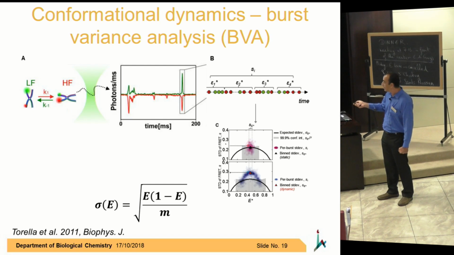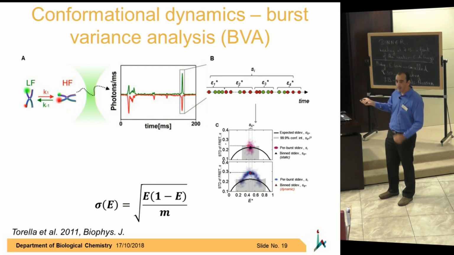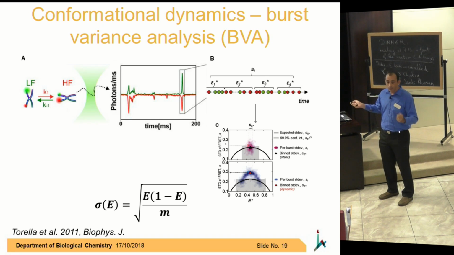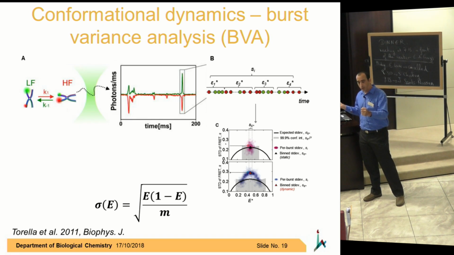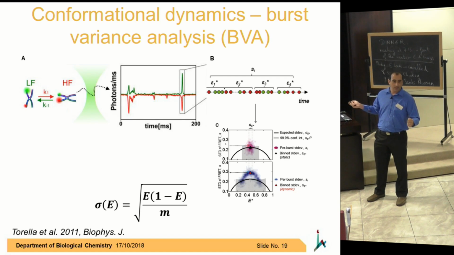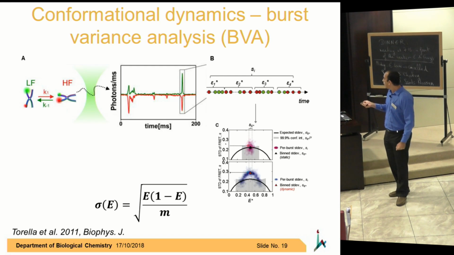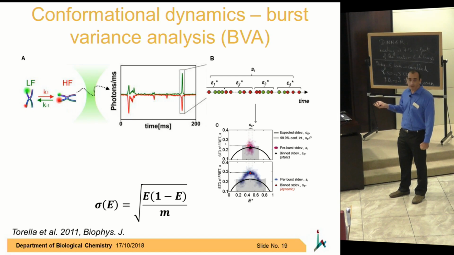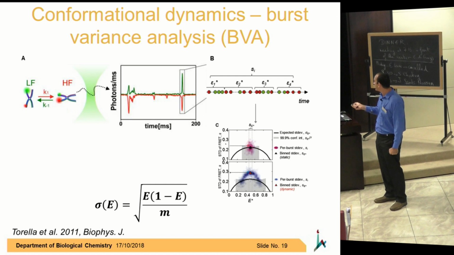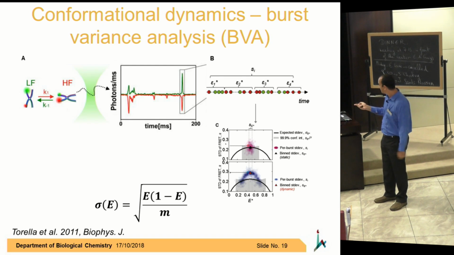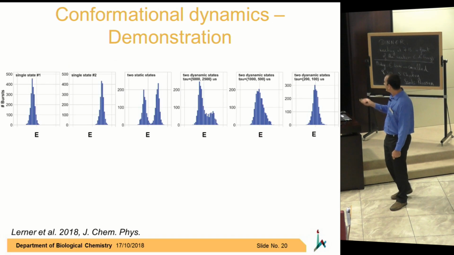But if you have molecules that, while crossing the beam, move from a state with more red photons to a state with more green photons, so you are moving between bunching of red photons and bunching of green photons, what you will get is an overall larger standard deviation for those bursts, which is directly a signature to show that if you have a single population here, it's not from a single species, from a single conformation, it's from more than that. So, and here is a demonstration.